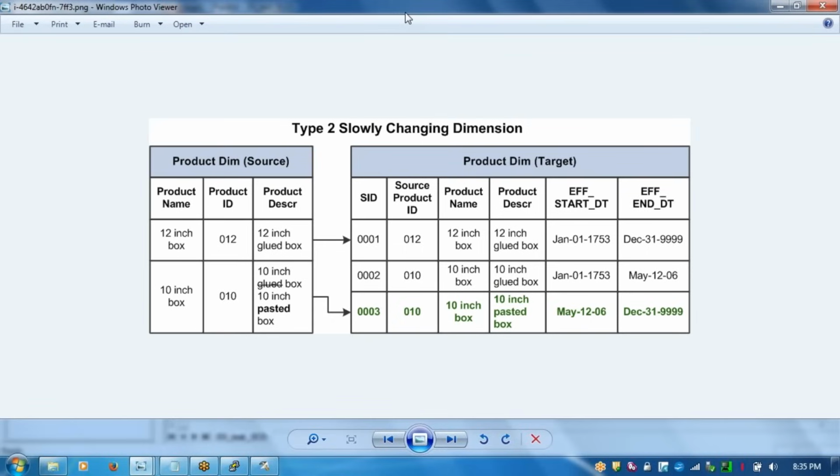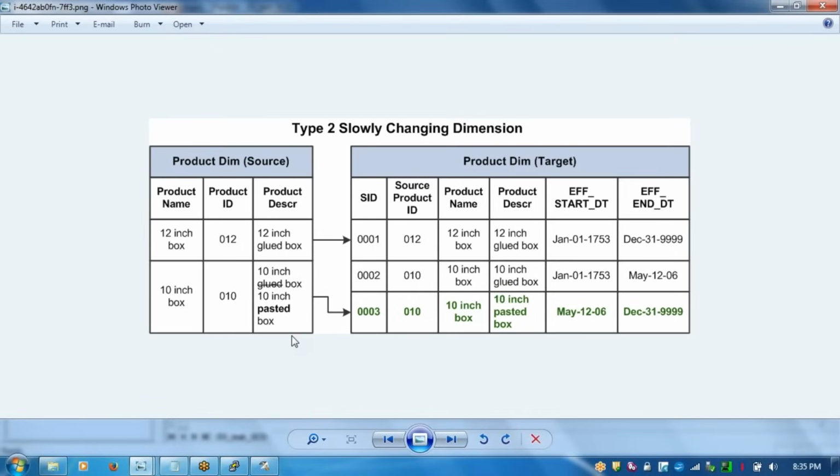If a new record comes in for the same business key, in this case the source product ID, and there is a change in the product description, earlier it was 10-inch glued box and they have updated it to 10-inch pasted box.